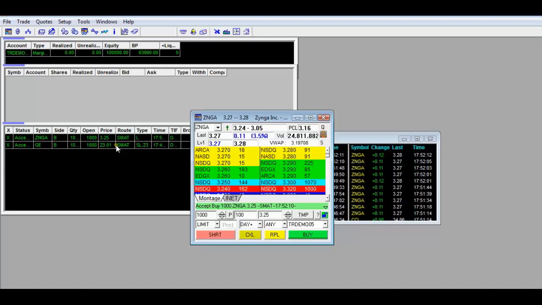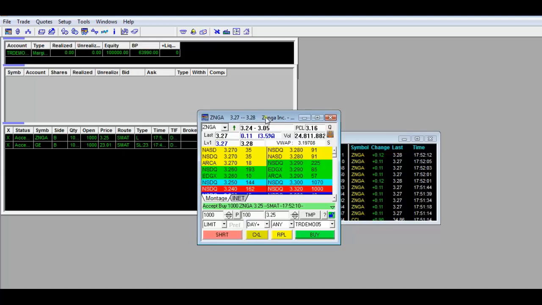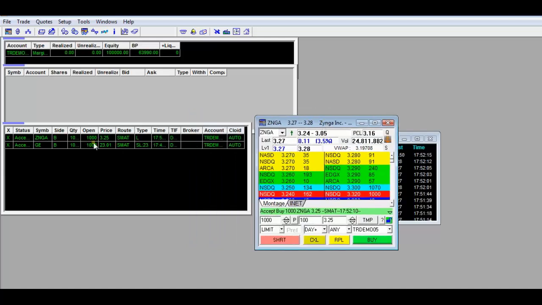So you see it over here in the order window. It hasn't triggered yet, obviously. But it shows me an open of 1,000 shares at 325. And then down here, you see where it says 325 and only 120 shares are showing. So it's not even showing my full 1,000. It's my 100 shares plus somebody else's 20, et cetera. Then, of course, this is a demo, so I don't even know if it would show the number built in with the demo too.